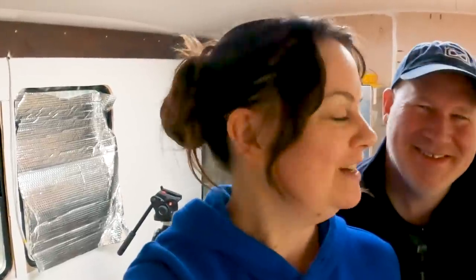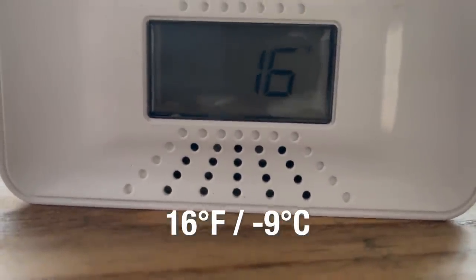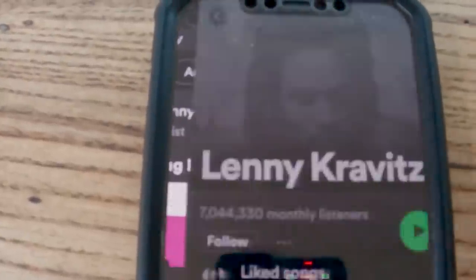Good morning from the good times bus. Except I don't really feel like I'm having such a good time because it's winter and it's reached that place in winter where I want to hibernate. But we got a bus to build. Yeah, it was 16 degrees when I came into the bus yesterday to do a little bit of measuring and whatnot, so not a good weather to be working in, that's for sure. In order to lift spirits, get the good times rolling in the bus, we're gonna put on some good tunes and get to work.